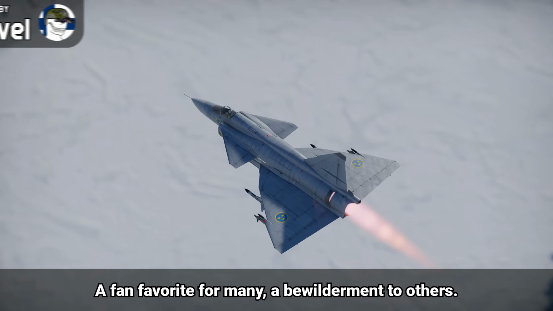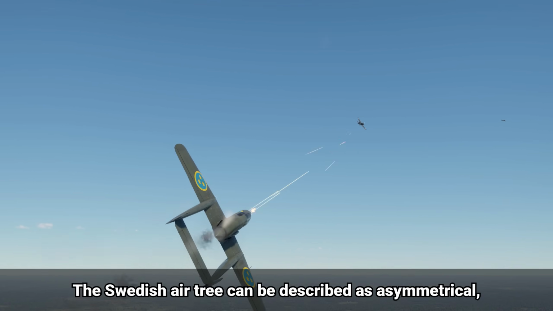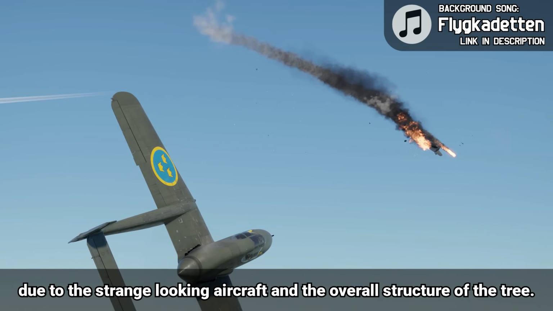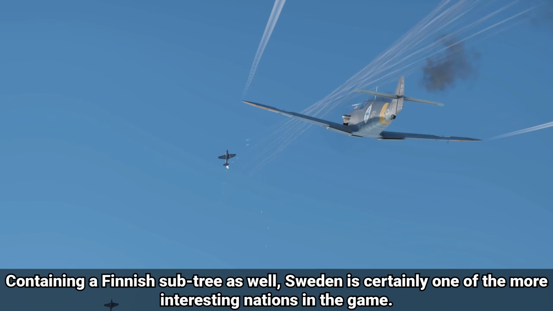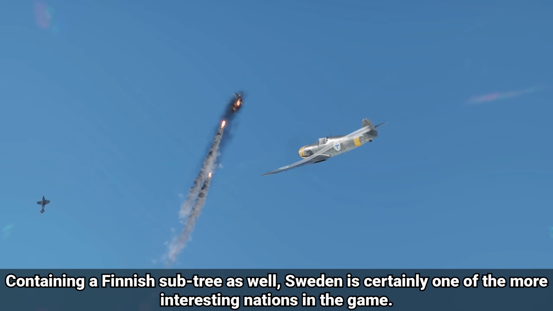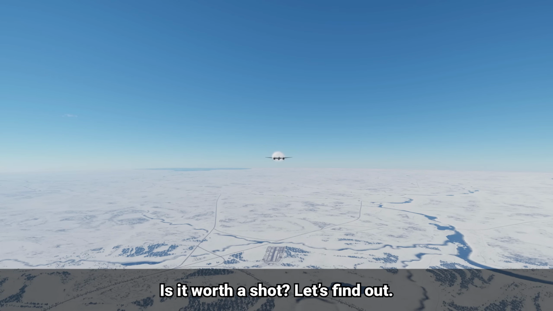Sweden, a fan favorite for many, a bewilderment to others. The Swedish air tree can be described as asymmetrical due to the strange-looking aircraft and the overall structure of the tree. Containing a Finnish subtree as well, Sweden is certainly one of the more interesting nations in the game. Is it worth a shot? Let's find out.